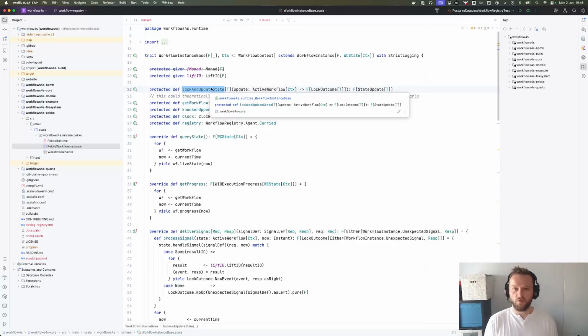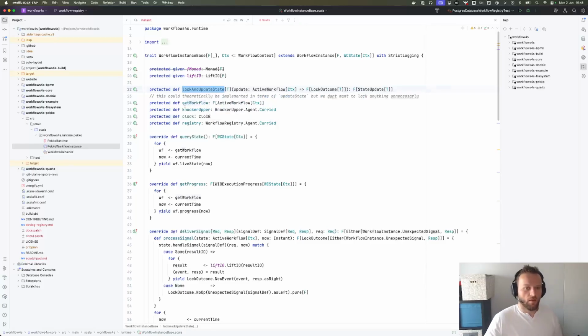Now, if both of them start executing, they might execute some side-effectful operation, and then only one of them can be picked as the right one. Only one event can be persisted in that case, because otherwise, how do we know which path to go? That's why we have a locking mechanism in place. That's why we ensure that only one instance can modify the workflow state. How it's used, we'll see in a second.